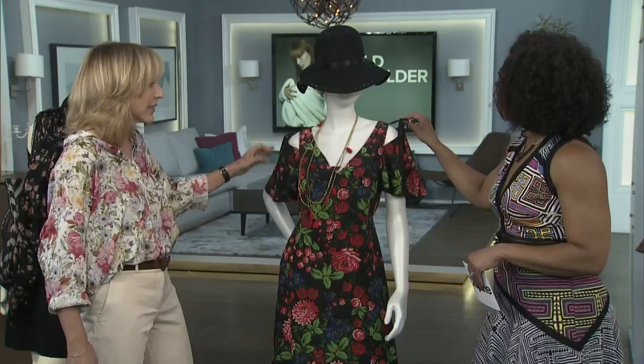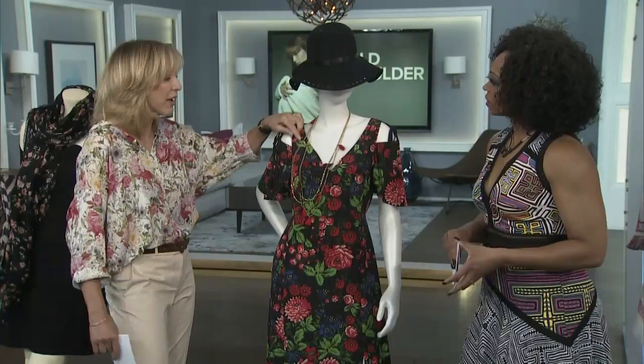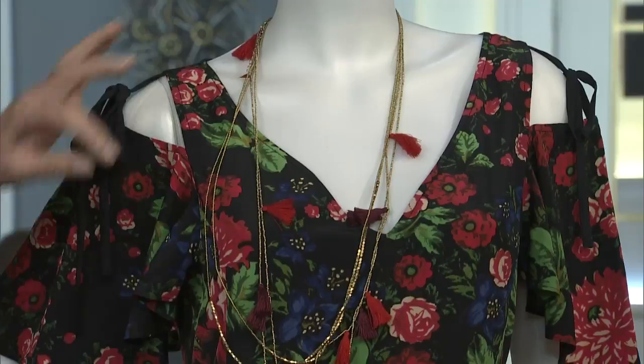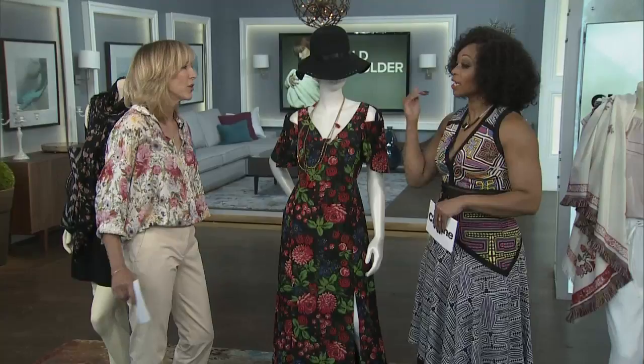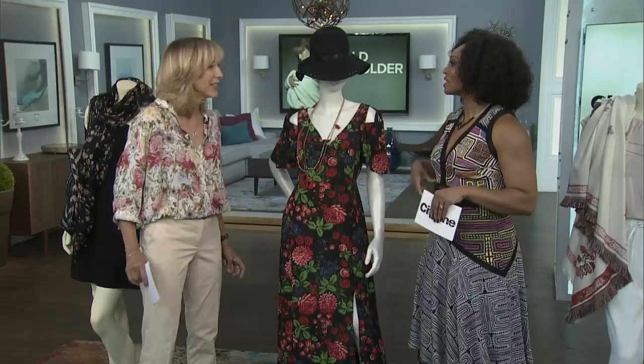This next one is another easy, pretty way to do the cold shoulder look — a pretty summery dress where you just get that little cutout at the top of the shoulder. When you wear this look, you have to consider your bra strap. You may want to do a nice little skinny black strap so if you see a little bit, it's all part of the sexy cold shoulder look. Or you get stuck doing the strapless, which many women can't find in their proper size, or it won't stay up — and then you have a belt instead of a bra.